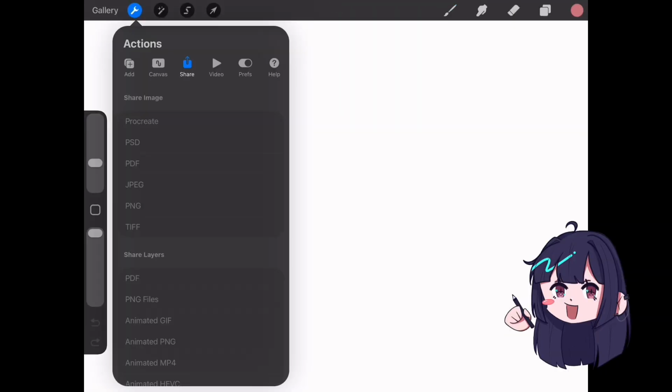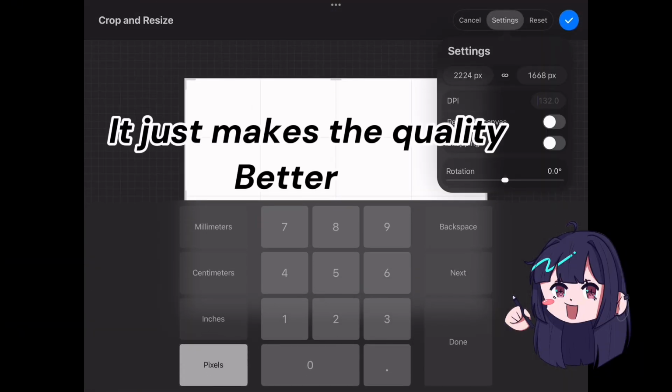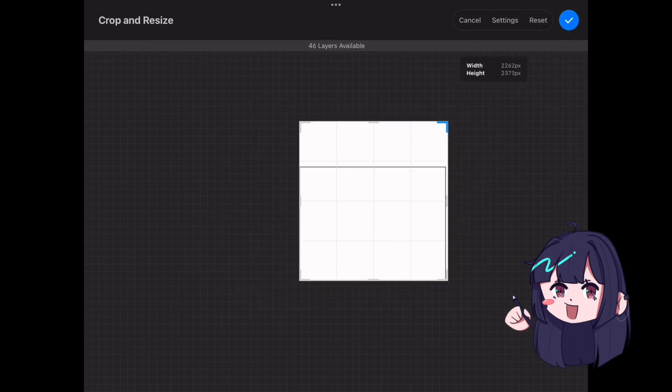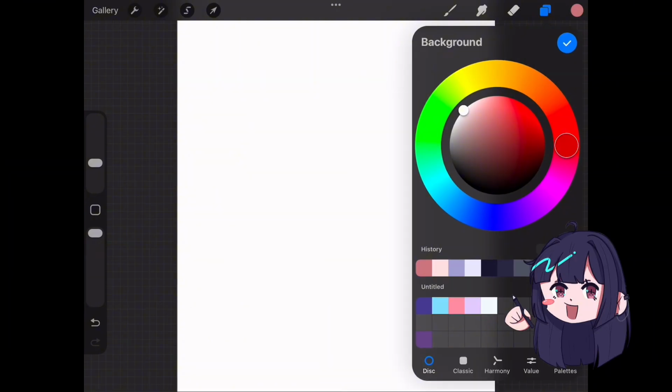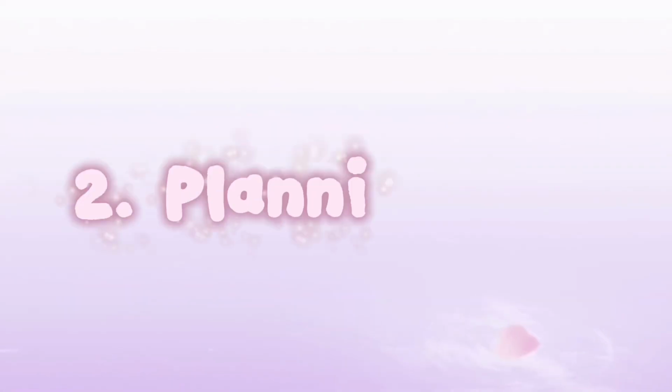Alright, so to first set up the canvas, I go into settings and immediately set it to 300 dpi. I don't have a specific canvas size, just somewhere around 30-ish layers. Cause if your canvas is too small, your art looks crusty. Then, to prevent eye strain, I set the background color to somewhere around the light spectrum, so not completely white, but a lighter color. The canvas is set up, it's time to get sketching.